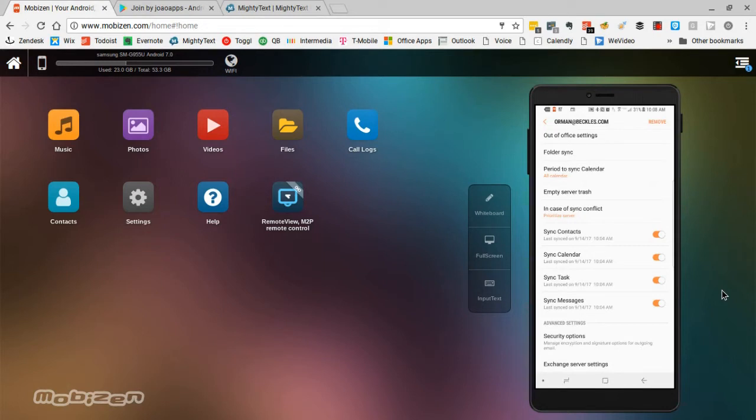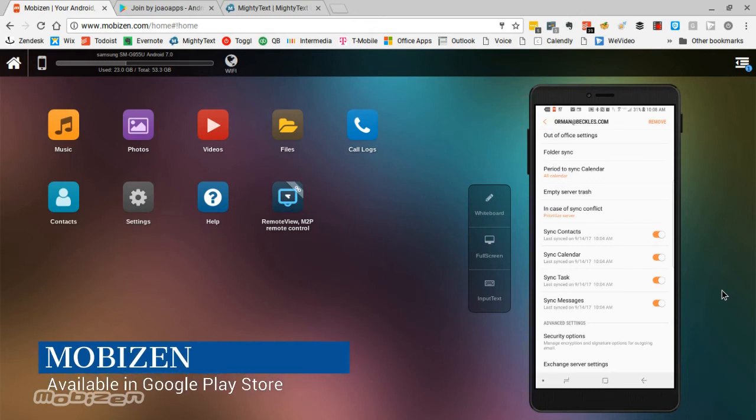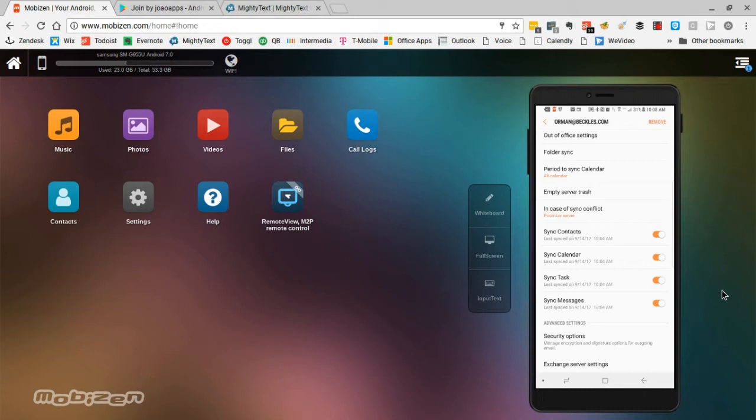The first one is MobiZen. In almost all of these cases, there's two things you have to load. You have to load something on your phone, and then you have to load something in your browser or your computer. This is one of my favorite programs for a number of different reasons. In this case, it's a website that you go to, but you also load some software on your phone. And once you do that, you're actually able to interact with your phone from any browser.